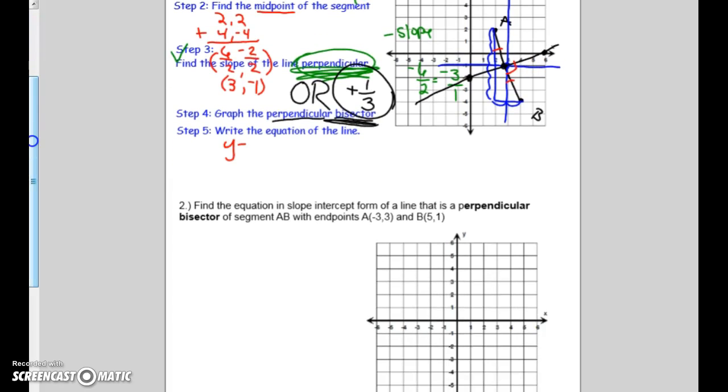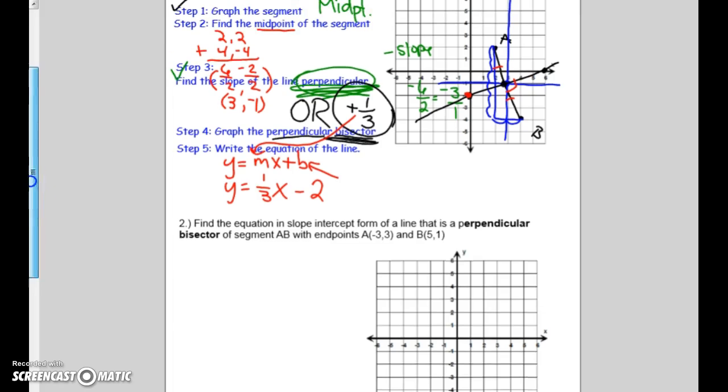So that means y equals mx plus b. What's my slope? Okay, my 1/3 comes in right here, right? Now I need to find out what my b is. What's b stand for? The y-intercept. If I'm looking here, I can see that it crosses right here, which is at -2, right? But Mr. Ramsey, what happens if they didn't give me the graph?